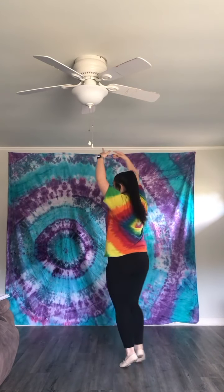Arms go up and back out. Then we're going to échappé and sauté again. So we're going to échappé, sauté, échappé, and sauté. This time our arms are going to go up and we're going to do a big turn.